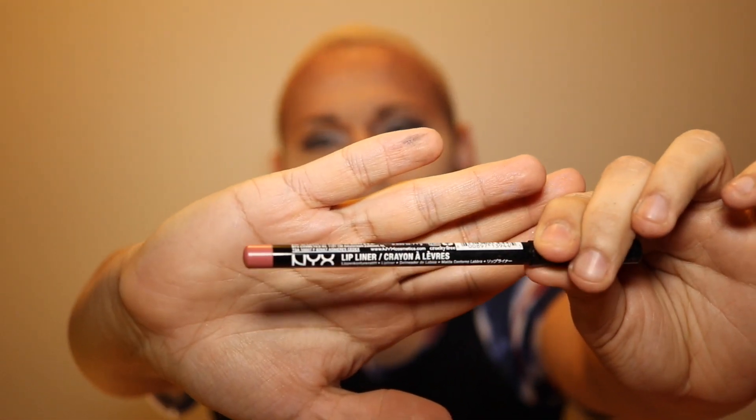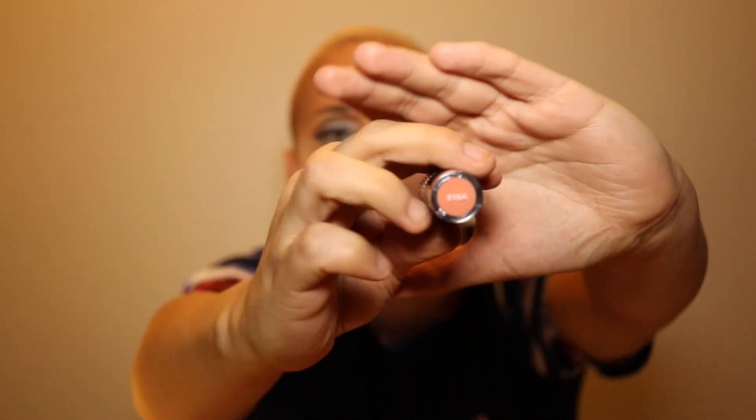Next I'm going in with a nude pink lip liner from NYX, tracing out where I want my lips to go, overdrawing them a bit above the natural lip line to give me nice plump Jane Mansfield lips, and filling it in with that liner so I have a nice base before the lipstick. Next I'm going in with the NYX Cream Lipstick in Pure Nude, putting this all over my lips. It gave me a really pretty Shakespeare, Travinsky and Me record cover Jane Mansfield lip — very, very 60s.